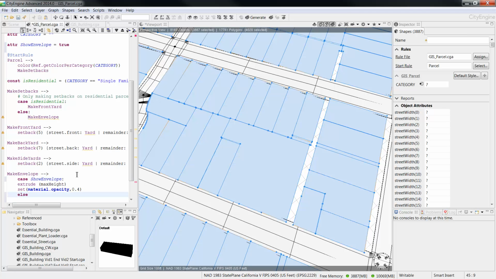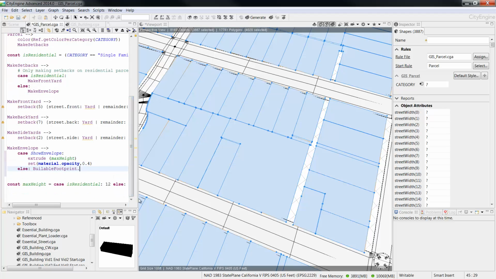Then type else colon buildable footprint and add a full stop. Then save the rule. Now we're done coding CGA for this tutorial.